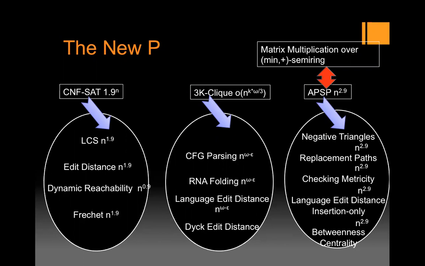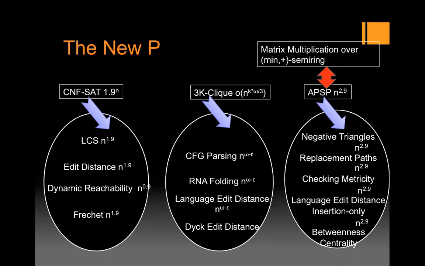For example, if you assume strong ETH, we cannot have a faster algorithm for, say, edit distance, which requires n squared time to solve exactly. It's saying you cannot break this n squared running time if you assume strong ETH. So it's a very strange connection between the running time of an NP-hard problem and low polynomial time complexity problems. And similarly, if you assume APSP hardness, you can show many problems in graphs and matrices are equivalent to each other and they are all cubic hard. So this kind of relationship emerged because of the work in fine-grained complexity.